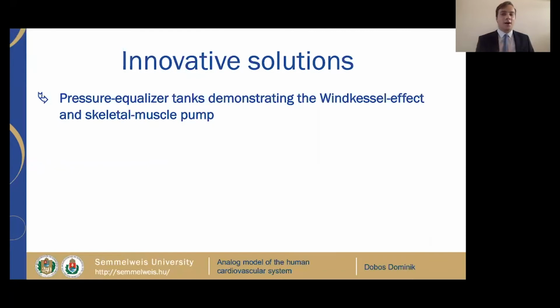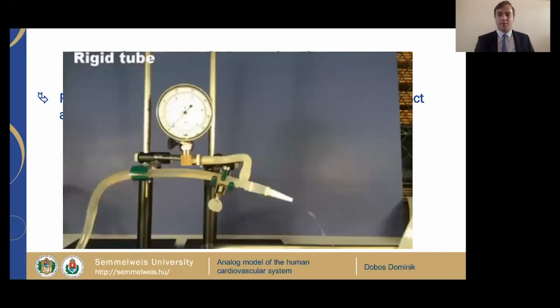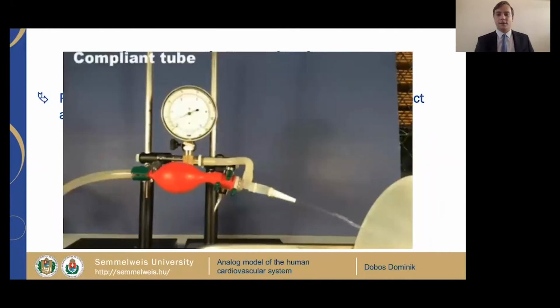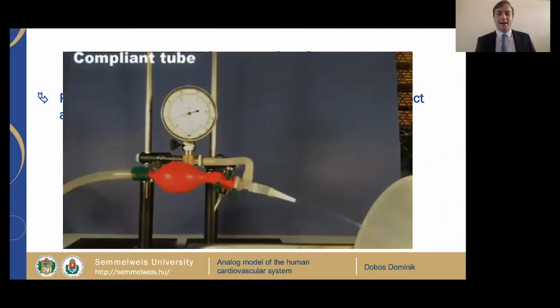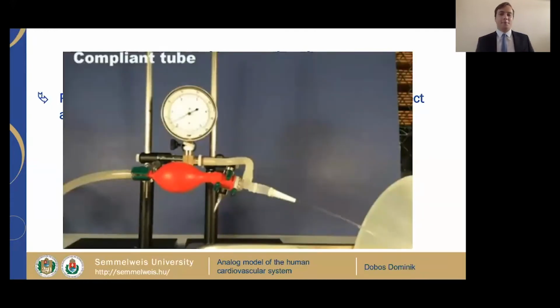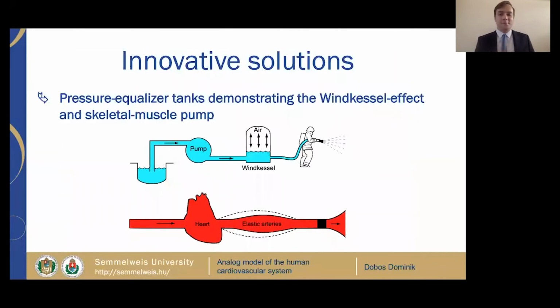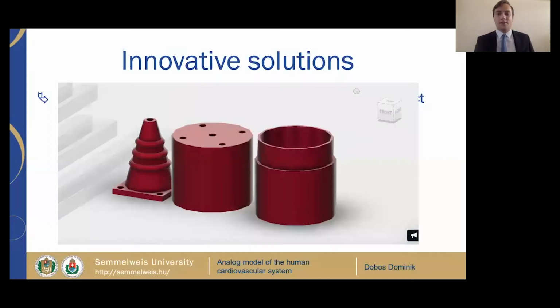Why is it that the heart works periodically, yet the blood flow is continuous? This is due to the Windkessel effect I already mentioned. It can be seen here with the help of a model that periodically pumps the liquid. So let's look at the variometer. In the period between the two pressure excitations, the flow will be even with the help of the pressure equalizing volume. And surprisingly, it does not work otherwise in the human body. So we have designed tanks instead of balloons that are much more accurate, durable, adjustable in position, and can be used to easily change system fluid through them.